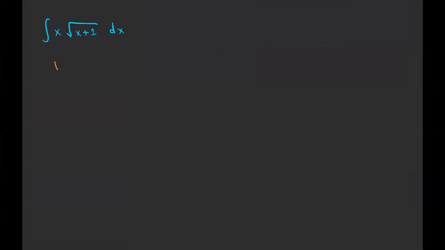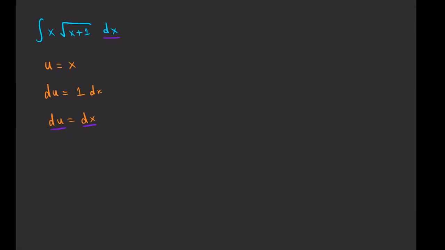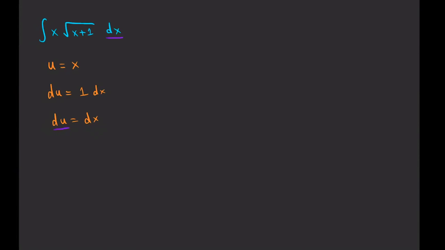I'm going to try this. I'm actually going to start off. I'm going to say, hey, you know what? I've got an x sitting right out front there. I'm just going to set u equal to x here, and let's go ahead and try this. So if u is x, then du is 1 dx, which I can just write, hey, du is dx. And so let's go ahead and do our replacement where dx here is going to be replaced with du. And then I'll mark this in the red. The x is going to be replaced with u right there.